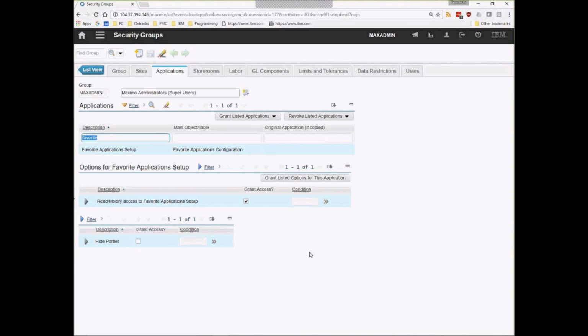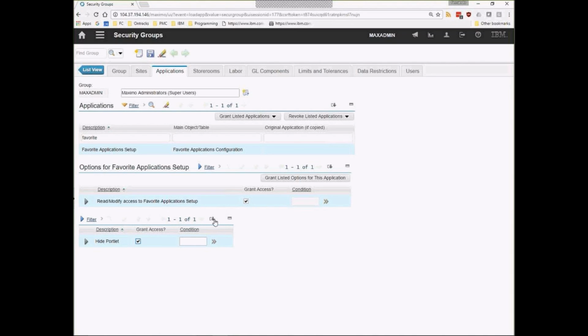I think for those of you that administer users, the general consensus typically when you're setting up a security group is that the more checkboxes that you check, the more access you are granting a user, and typically, yes, that is the case. However, when it comes to the favorite applications and any of these other portlet applications, down here we've got a hide portlet signature option. And by granting this, so it's a little bit backwards, but by me granting the hide portlet signature option, this is actually going to hide any favorite applications from your Start Center.